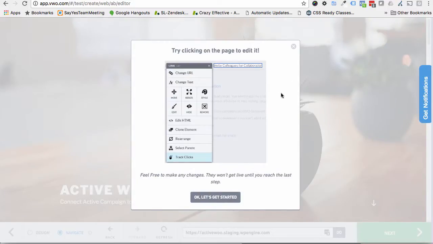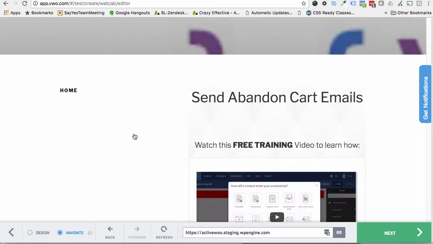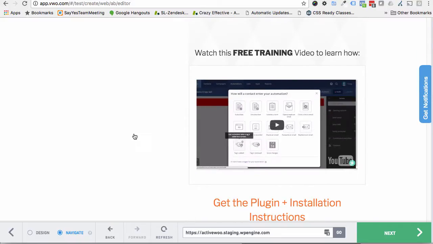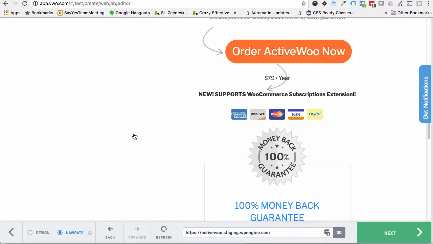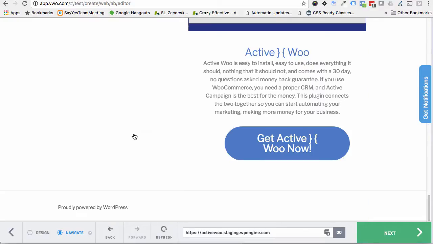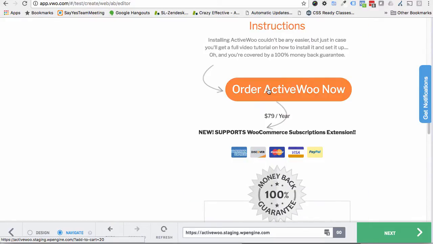And let's see. I don't want to do all these tips because I'm going to show you how this stuff works really quick. All right, so the site looks a little crazy right now, but I think these are all set up. Here's another pro tip. If you don't want people to go to the shopping cart page and you want to take them just directly to the checkout, oh, look at that. You also can put in a URL here.